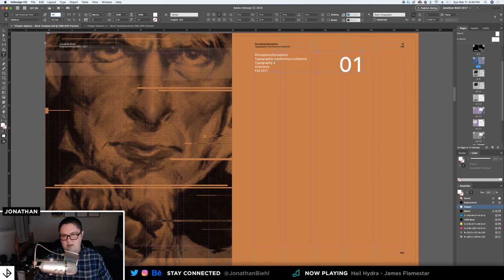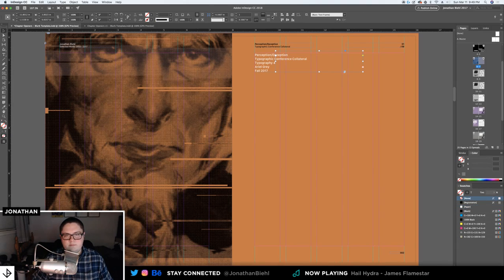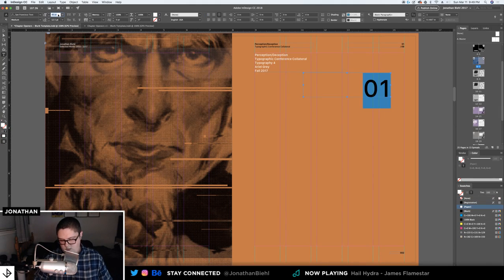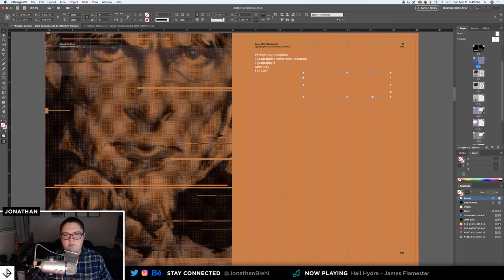So we might do this to 80. Maybe that's big enough. Maybe 85. 85 might be a little bit too big, but we'll test it out. 85 looks on point, and then we'll just optically center that.